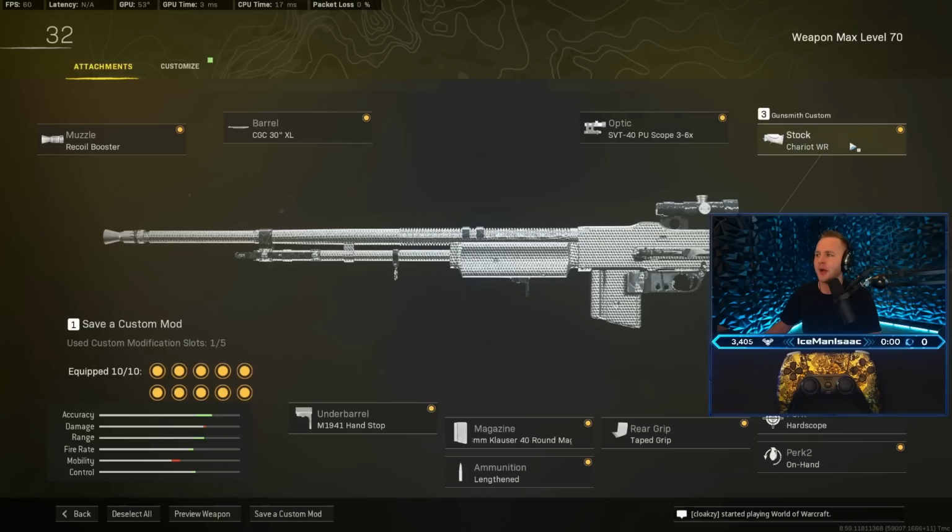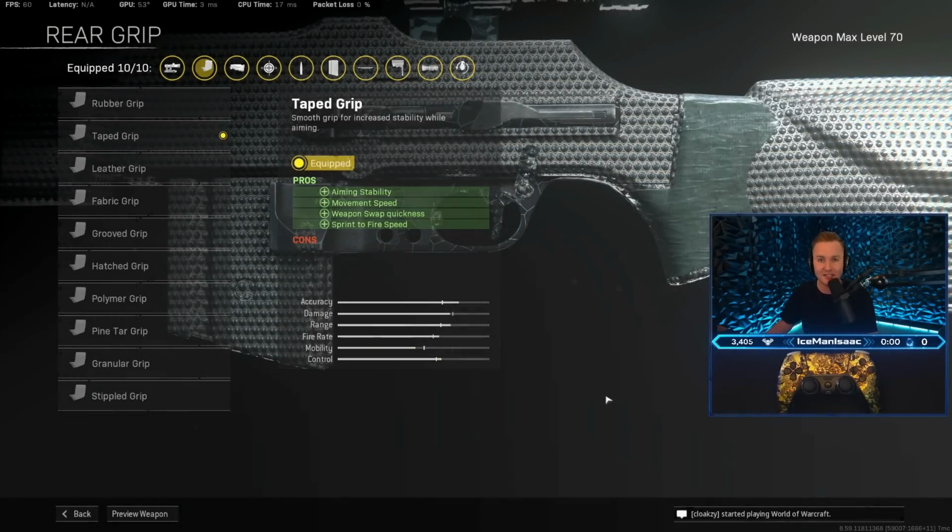Standard 3 to 6 scope. I go ahead and rock the WR stock. But the reason I rock the WR stock, in the past I've told you to rock a no stock because it has no recoil. But what we do is rock the chariot stock, and we rock the hand stop. Both of those help out a lot with recoil, which allows us on an AR, just like we did with the NZ and the STG, we're rocking tape grip on this.